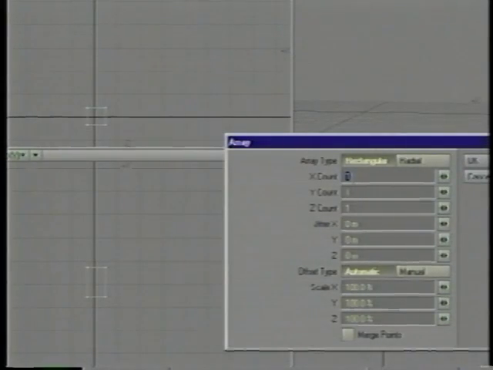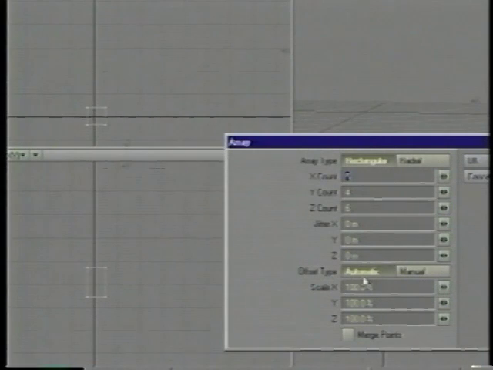I can go in and adjust how many clones will be made in each axis. So along the X, let's say I want 5 clones. Along the Y, I want 4 clones. And along the Z, I want 6 clones. And my offset is going to be automatic at this point.